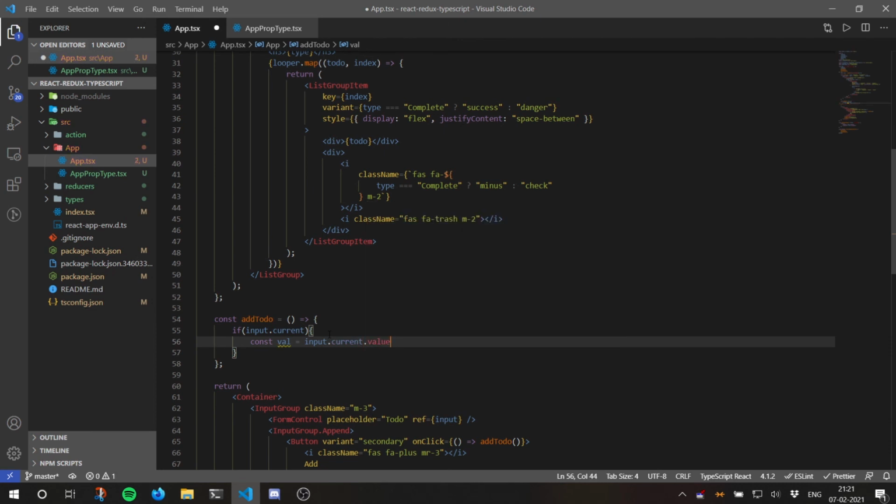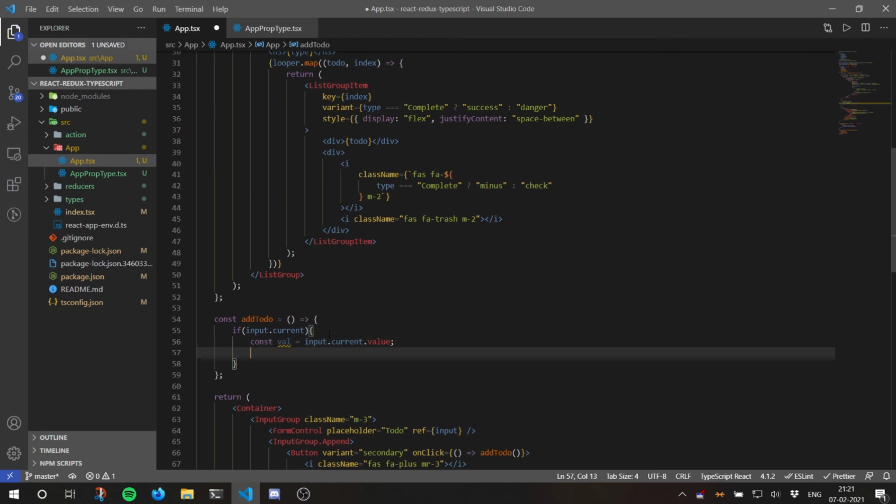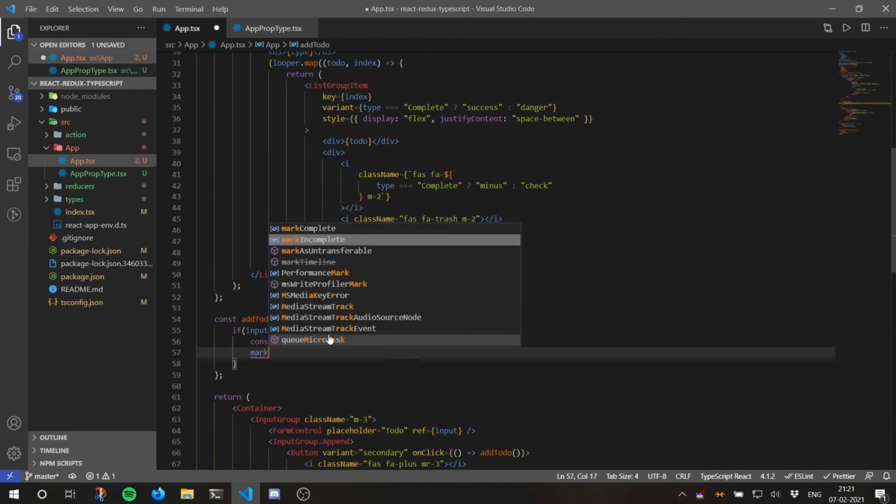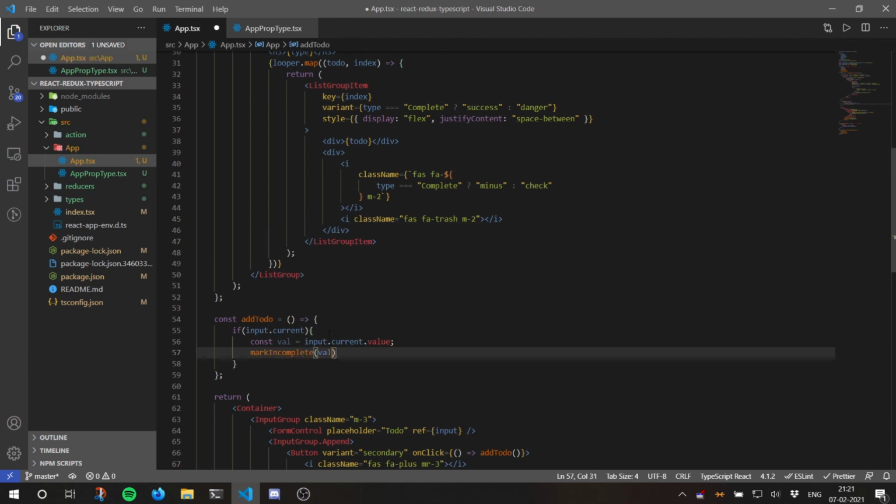As you can see, it is giving me this autocomplete because I told it that this reference is going to be for an input element. Now as we have got the value, we're going to call our mark incomplete function with this new value.